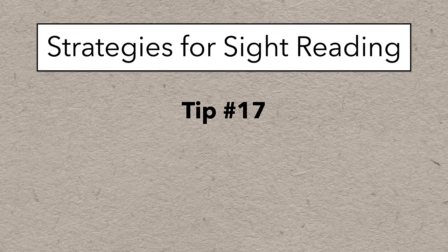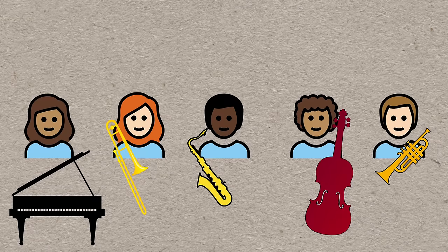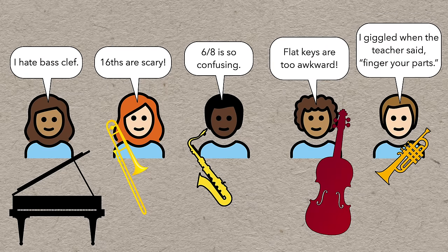Tip number 17 is identify your weaknesses and work on them. Being a good musician takes honesty. We all have things we're not great at, but if you want to actually improve, you have to face your fears. Whether it's keys, clefs, or anything else, the solution is pretty simple. Read that thing a lot if you want to get used to it.